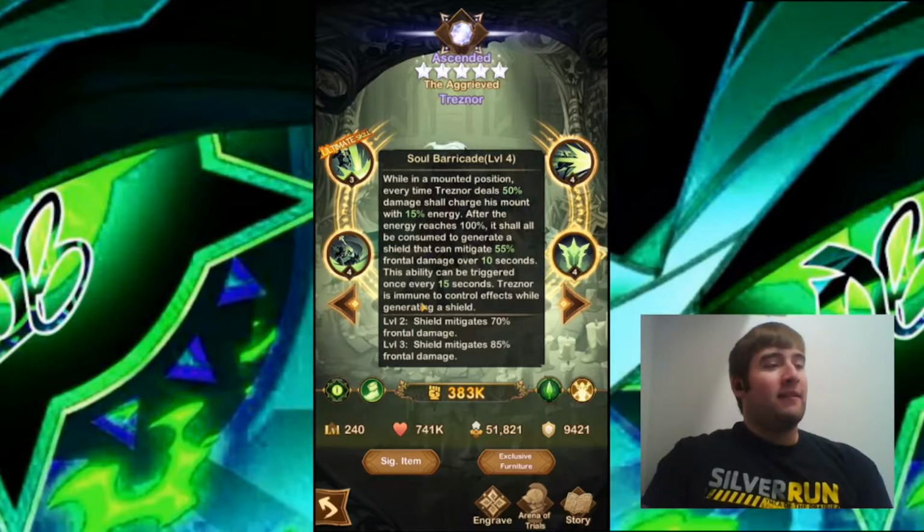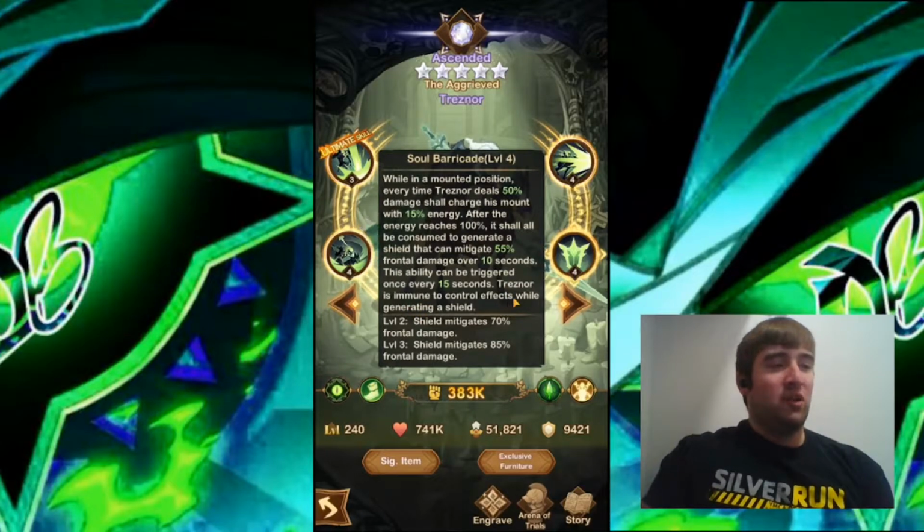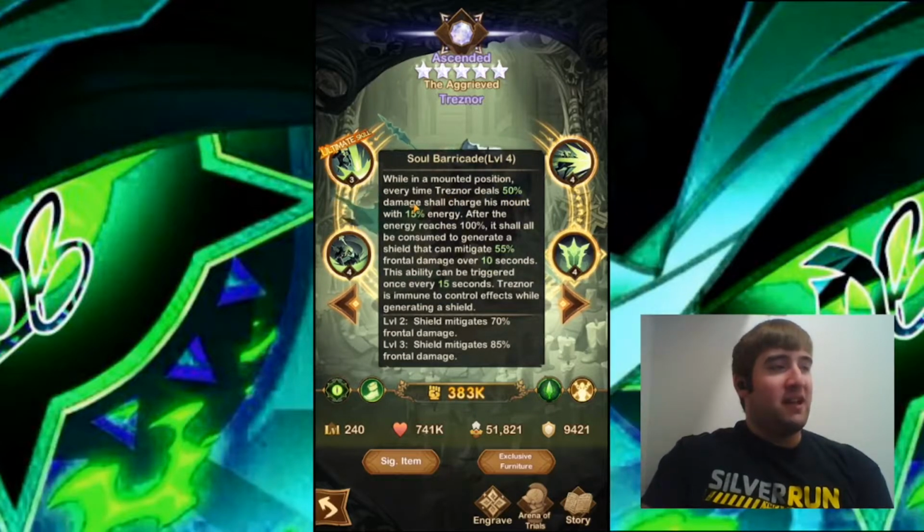So the main theme I'm seeing with all these skills is that Treznor is going to be immune to control effects. So every time Treznor deals 50% damage in his mounted state, he will charge his mount with 15% energy, and once that reaches 100%, he will consume the energy, and then he'll generate a shield. So that's pretty much what that is saying there.